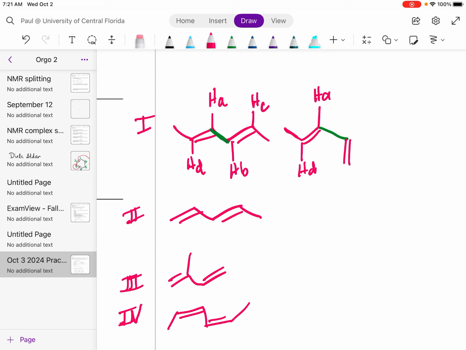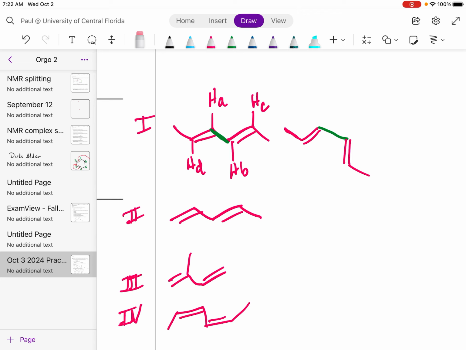Okay. So where is HC? Do you see how in relationship to HB that they're trans to one another? Okay, so our HB is going to have to be right here. HB has to be right there, and what's the relationship between HB and HC? They're trans to one another, so HC has to be trans, and so my methyl is over there, like that. And so once I got that, I kind of just get rid of the hydrogens so I can see the product a little bit better. Okay, so that's what that product looks like right there.